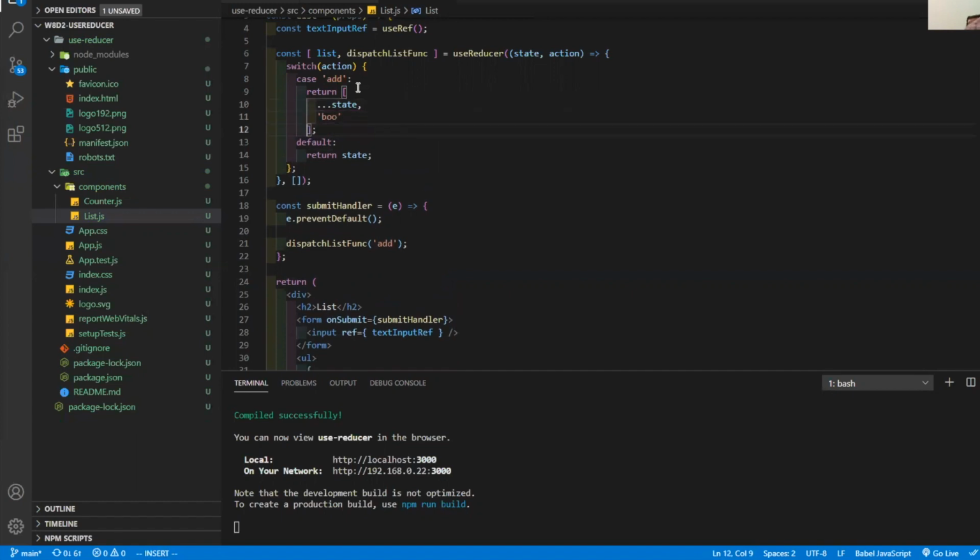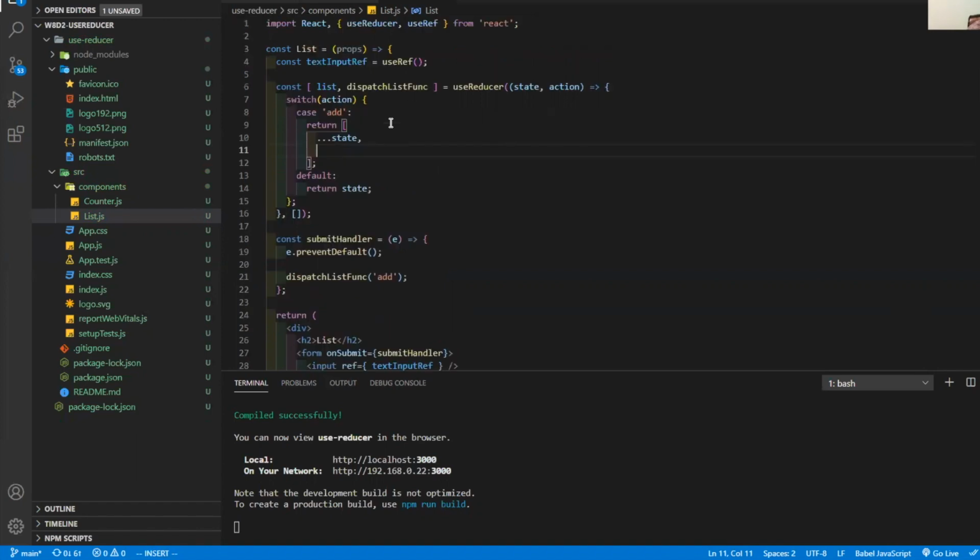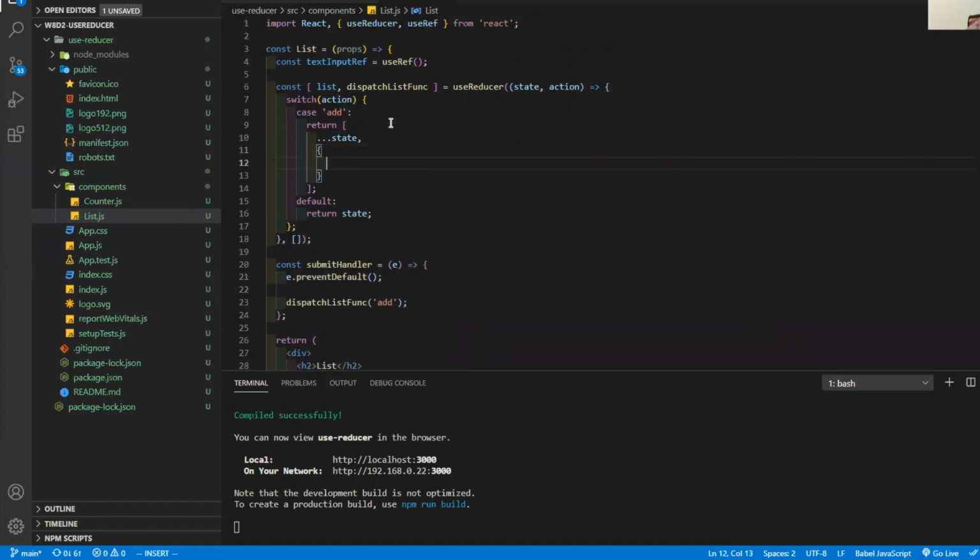So the way I do that is I break things out over different lines so it's easier for me to read, right? And I still spread out state and I create an object. Now this object I could have as a name. A name is going to take my, let's see here.